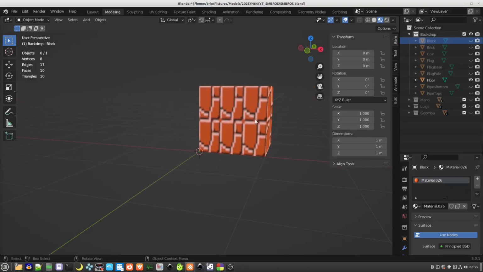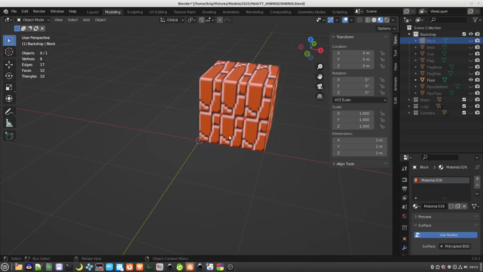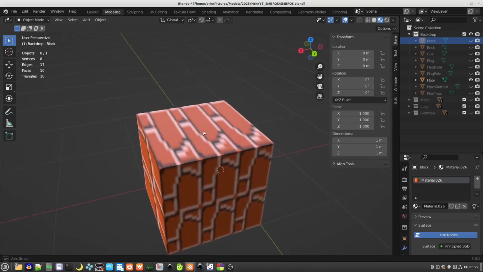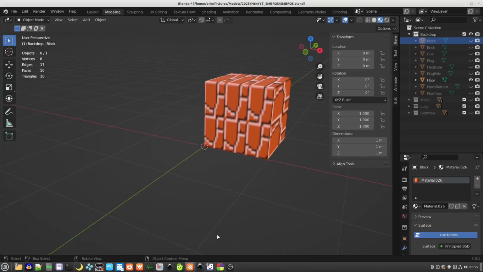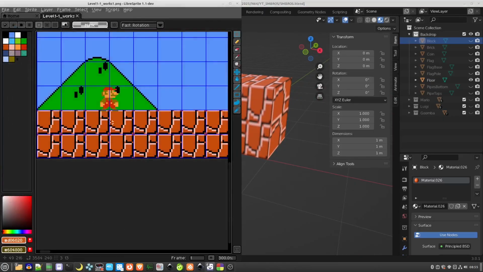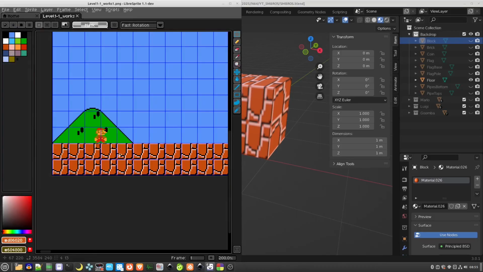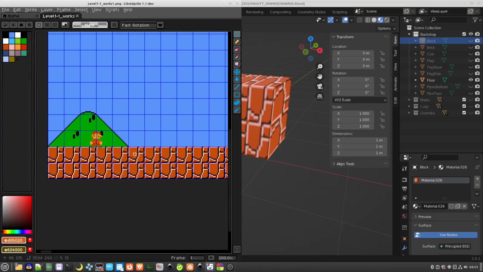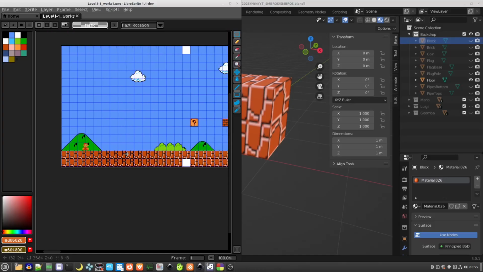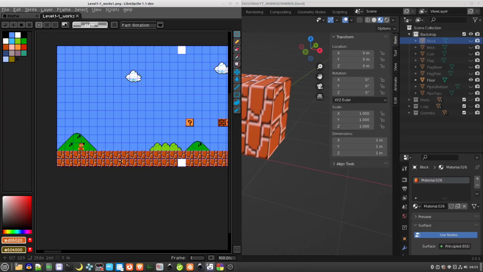You'll notice that the cube has the texture scaled a number of times here, and the reason for this is, as the game is going to be converted to 3D, the x-axis which we would scroll over is actually going to be the z-axis in 3D. The y-axis stays the same. So the x-axis is how wide the platforms are, and I found that having it like 3 wide works fine.